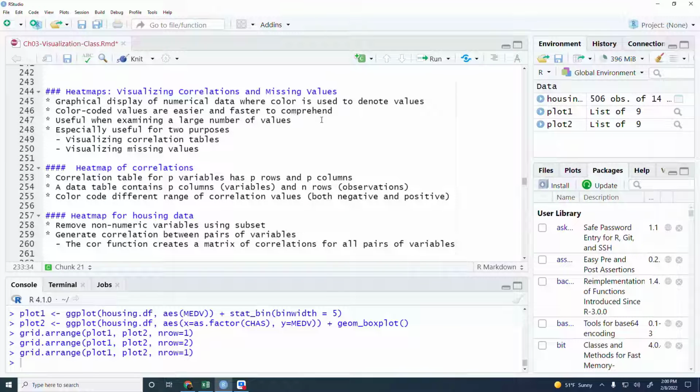Okay, next is heat maps, and heat map is particularly useful for studying correlations. So you have a bunch of variables and you want to study the correlation among those different variables. When you have lots of predictor variables, we're going to discuss this more in the next chapter. If the predictors are correlated among each other, that is called multicollinearity, which is not good because they are trying to compete with each other in predicting the target, and they bring each other down, and you don't get very reliable predictions.